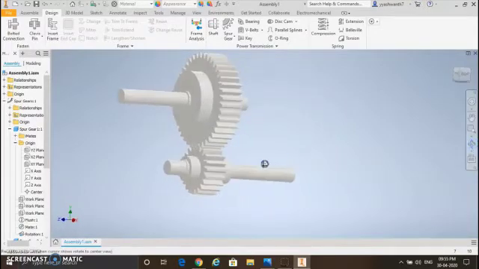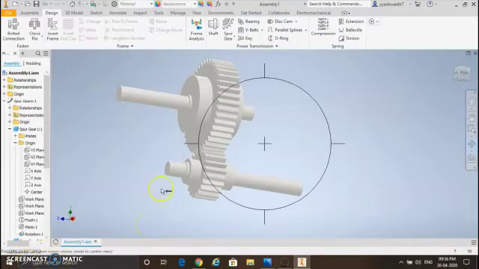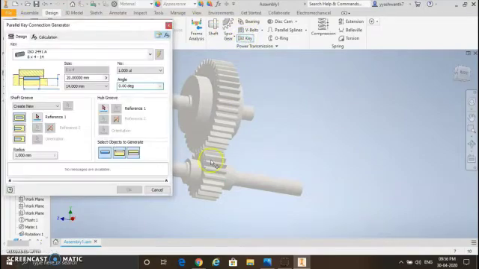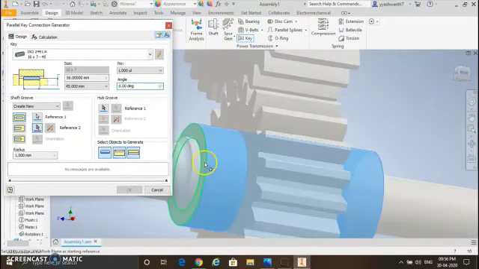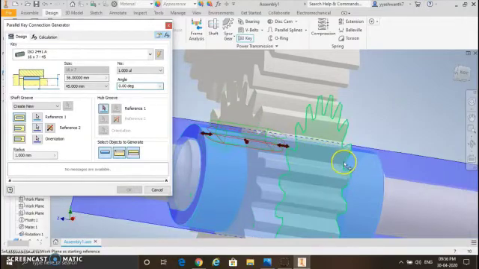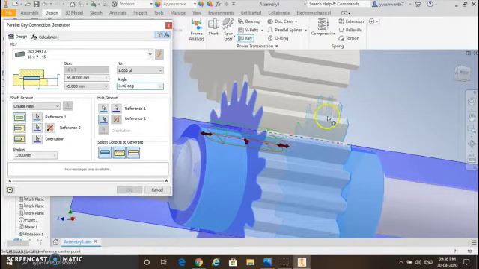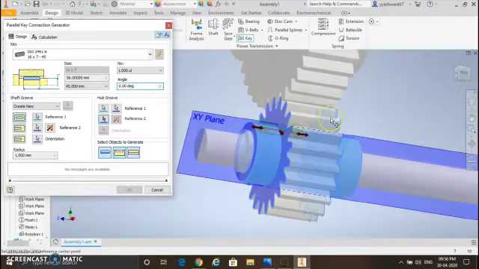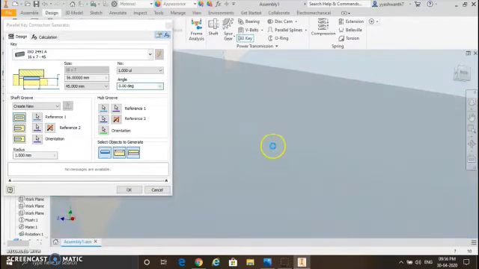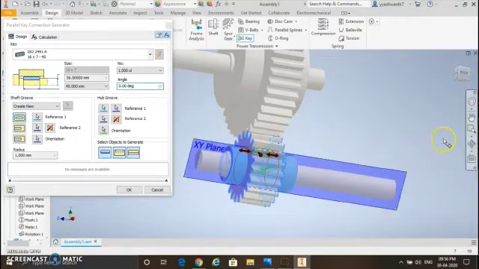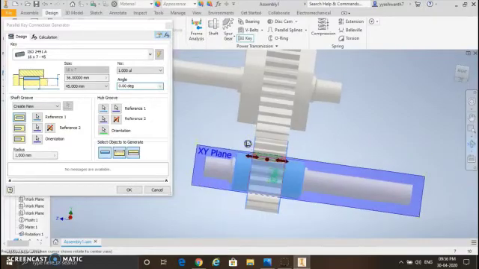Similarly we are going to draw it for the small gear. Same procedure. Take the reference of the cylinder face as shown and the reference two as cylindrical and the hub groove as shown. As you see, the key formed is smaller than the hub, so we can adjust the length of the key as shown.